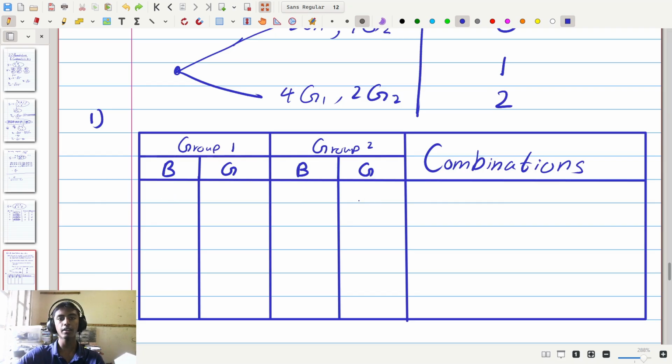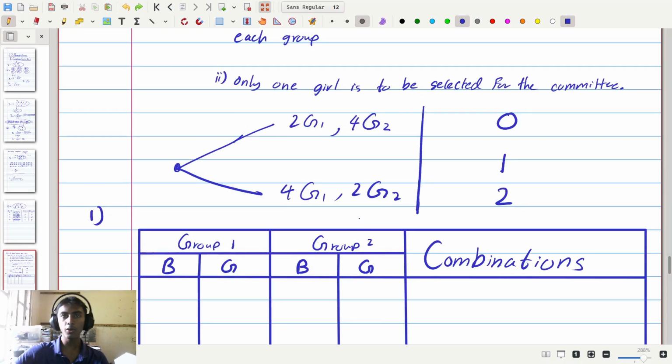By a similar vein, for the 0 girls case, we can see that if we choose 0 girls, to get 4 people from group 1, we would need to have 4 people that are boys. That's also again not possible. If we choose 0 girls, then from the second group we would need 2 boys, which is alright, but from the first group we would need 4 boys, which is impossible. So therefore, this case is also nil, meaning that we cannot choose 0 girls for our committee. It is imperative that we choose at least 1 girl.